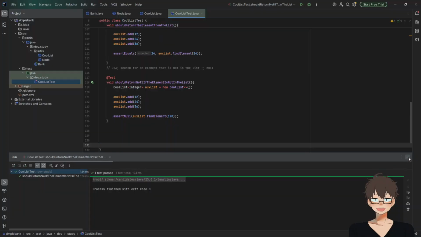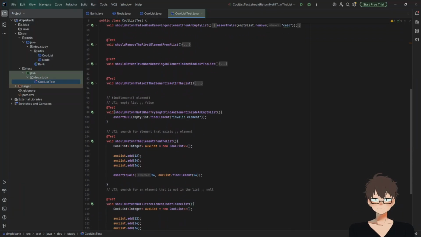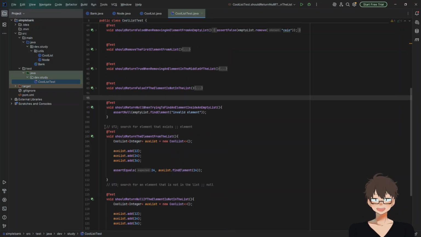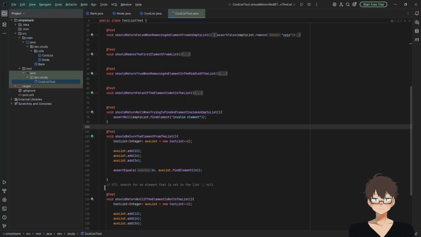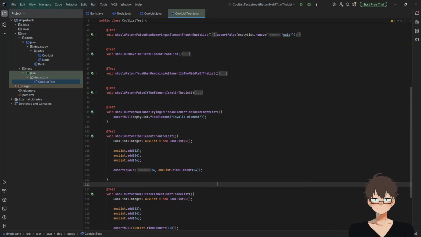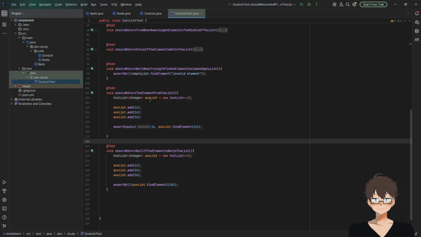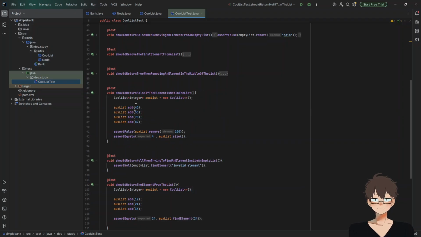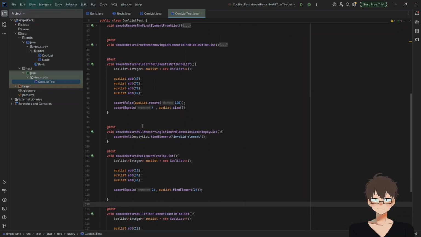So let's run all the tests now to make sure everything works. And let's clean those comments, because we don't need comments in here. Actually, I'm seeing that I'm using this aux list a lot, and I used it in other tests like here.